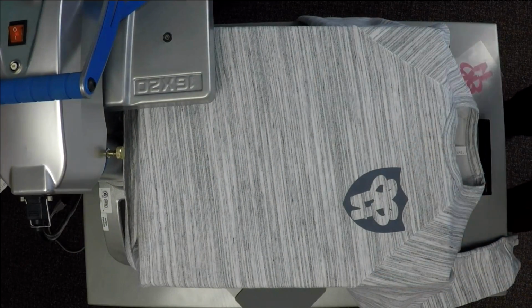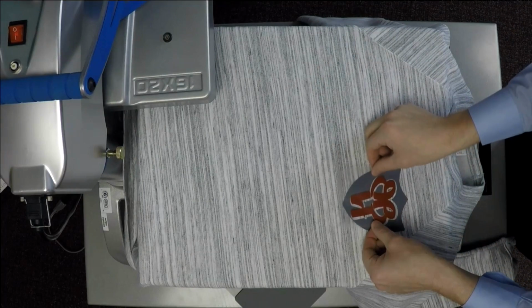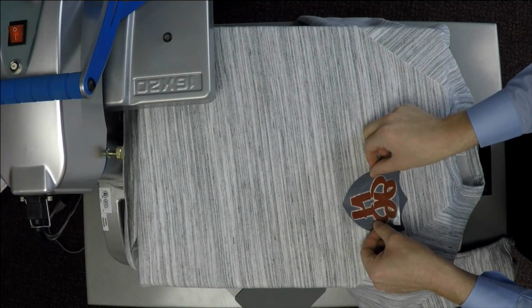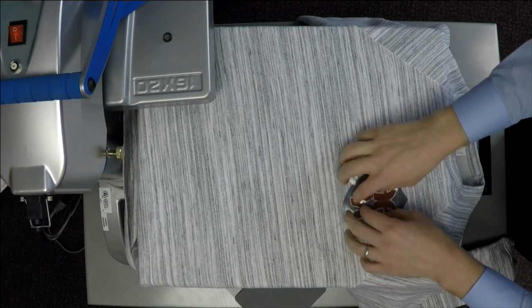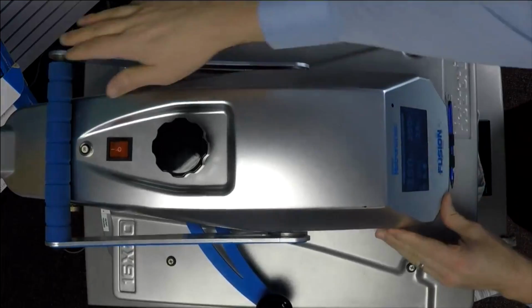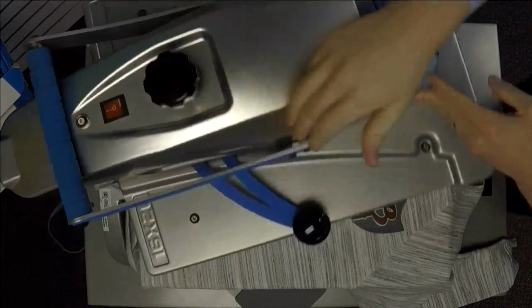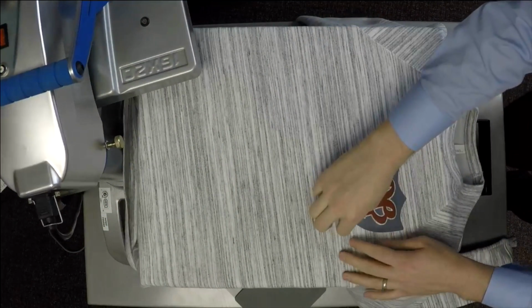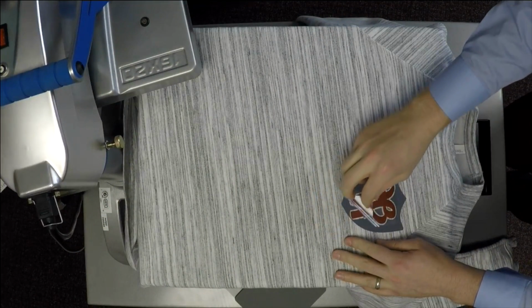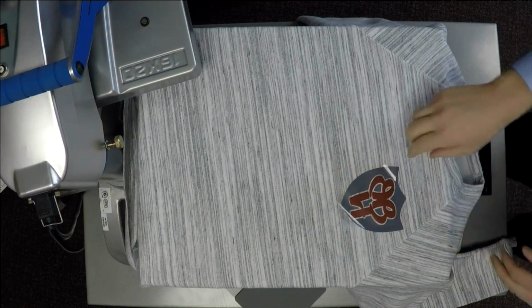Remove the carrier. This is the beauty of multicolor application with products like Fashion Film or Premium Plus. We're just tacking these bottom layers, and this is the red material I'm bringing over top. Couple seconds. I know that Fashion Film won't stick to my heater. That's why I'm not worried about using a cover sheet here. This is a product that you can apply directly over. However, just being safe, I would recommend a cover sheet for most applications.